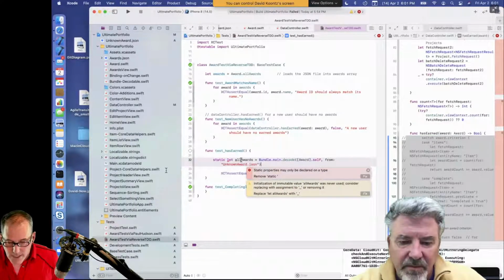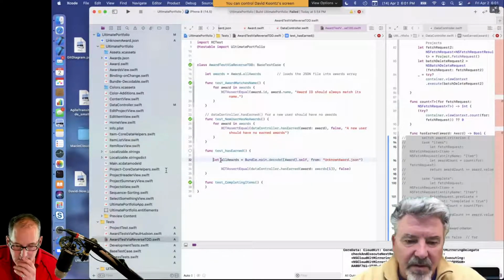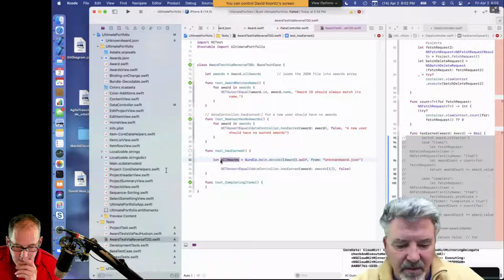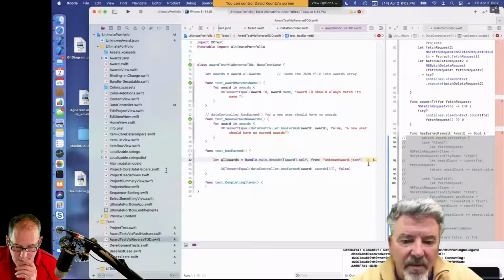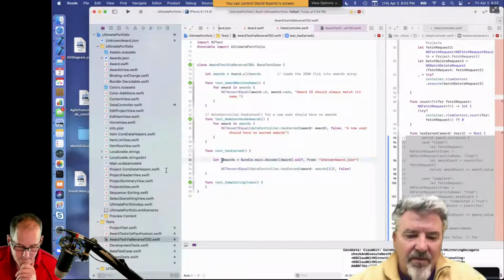Properties, maybe. Okay, so get rid of the static. And now we have all. Yeah, you got to update the variable name to something.